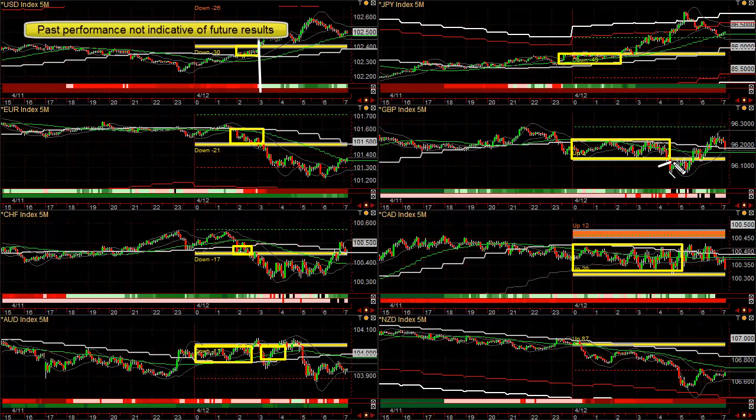So this one you would have really wanted to wait to here to sell it. The euro here at 3:30. So everyone likes to trade euro pairs. So let's take a look at selling the euro versus the dollar at 3 o'clock.